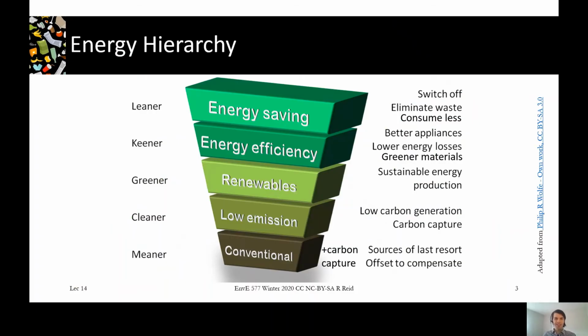Now, in energy, just like in waste, there's a hierarchy. So just like in waste, we want to save, reduce, and reuse before we do anything else. In energy, the first step is always efficiency and conservation. And then we move down to, okay, well, if we really need to spend this energy, what are some better ways of spending it, some lower carbon sources, which is where waste sources of energy come in.